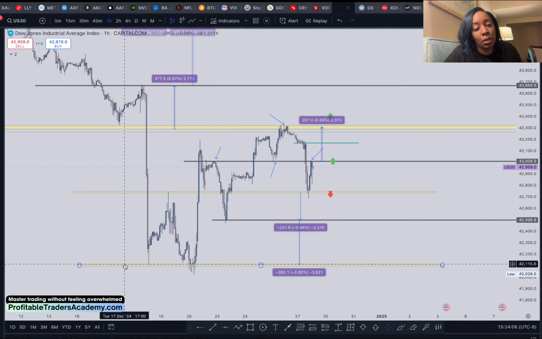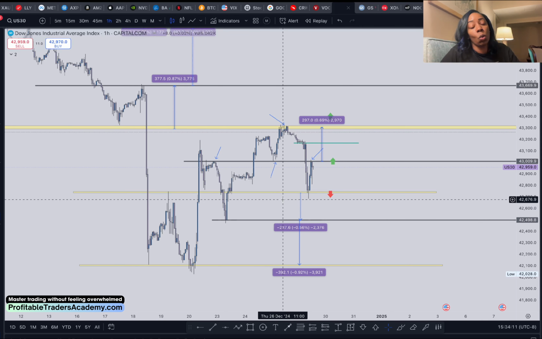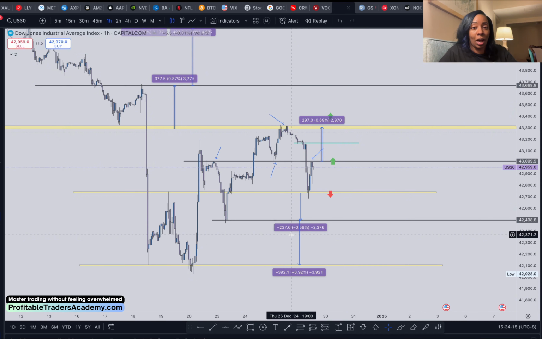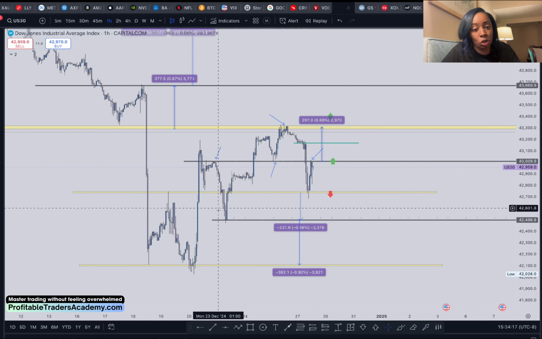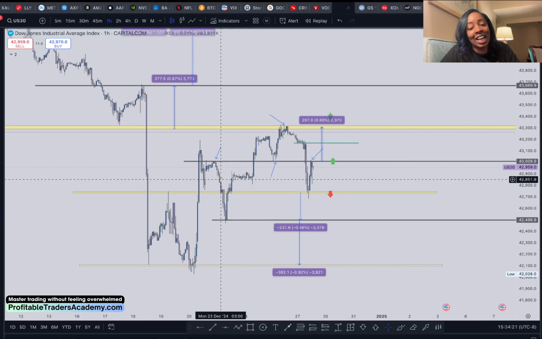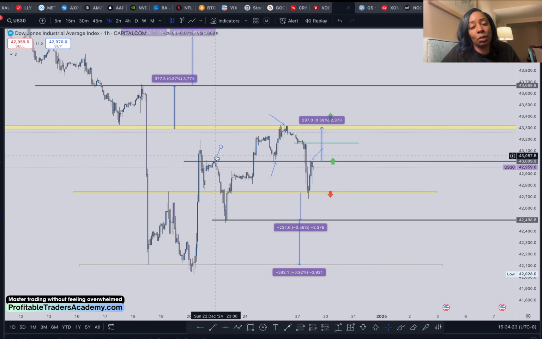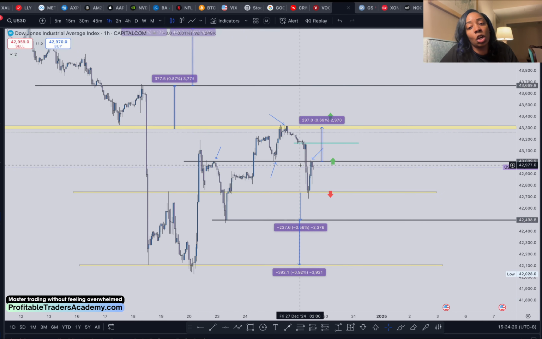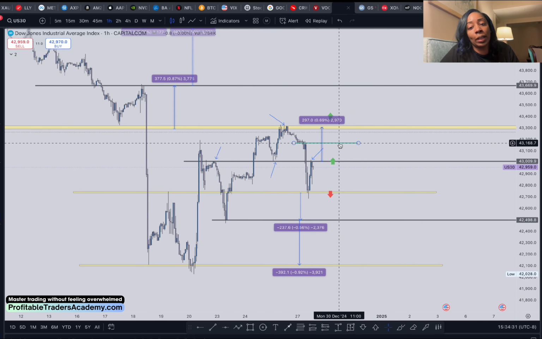And then this area right here that I drew was 107. So once again, I wanted to make sure that I had tradable zones. So that's why I created these additional zones just to break up this whole zone right here. And these little arrows basically were just signifying some market structure. So we have resistance, support, resistance, and then we also had a resistance here. So this green line right here was an idea.